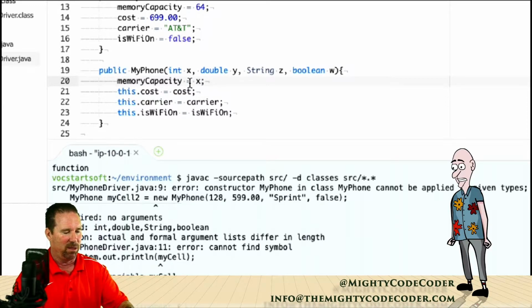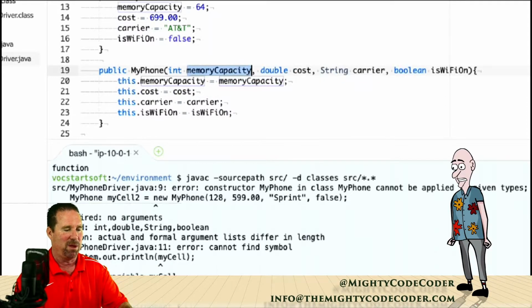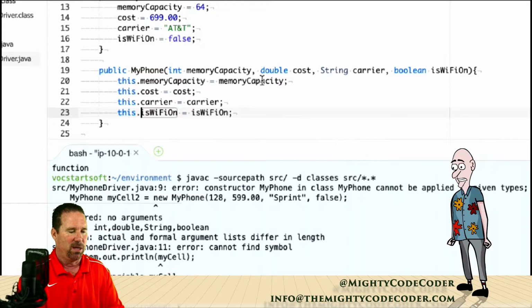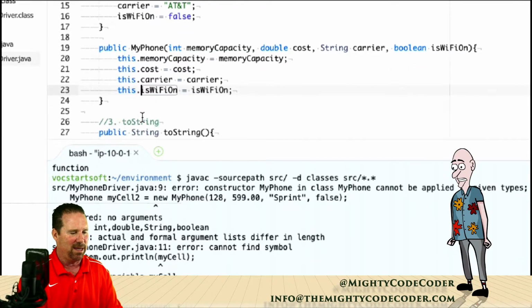But like I said, a lot of programmers like to use the same names so that they don't get confused about what the variable is carrying. Remember, these are local and now these are global. But now our local values can be carried on throughout the class because they are now contained inside our global variables. So there's a local and global variable access thing going on there that we have to keep discussing. All right, so there that is.